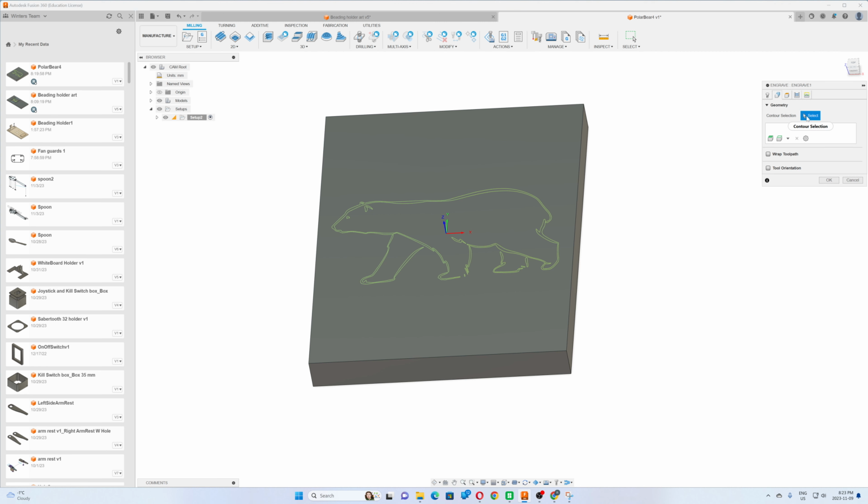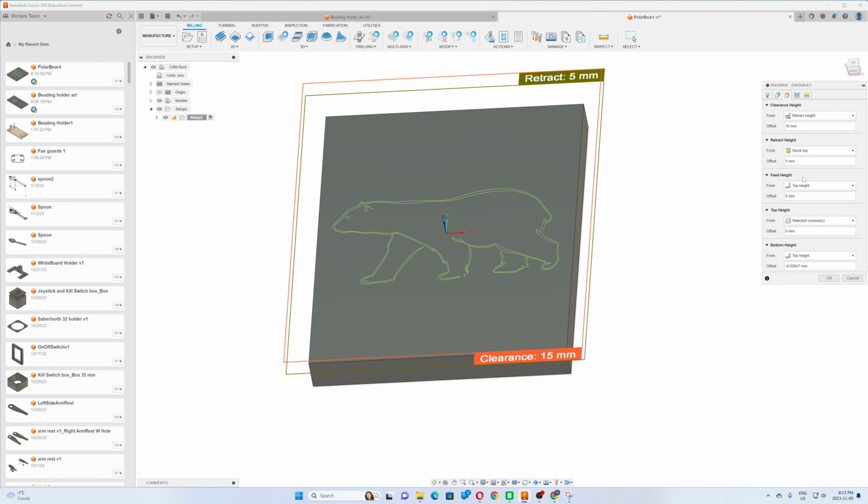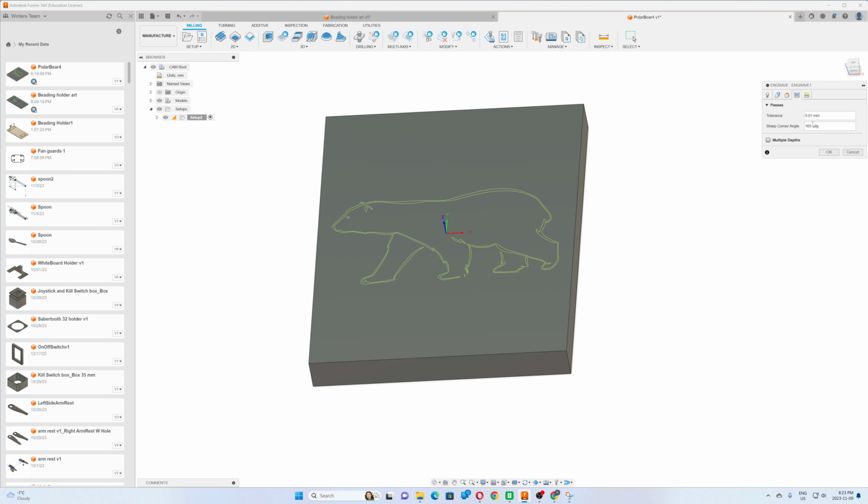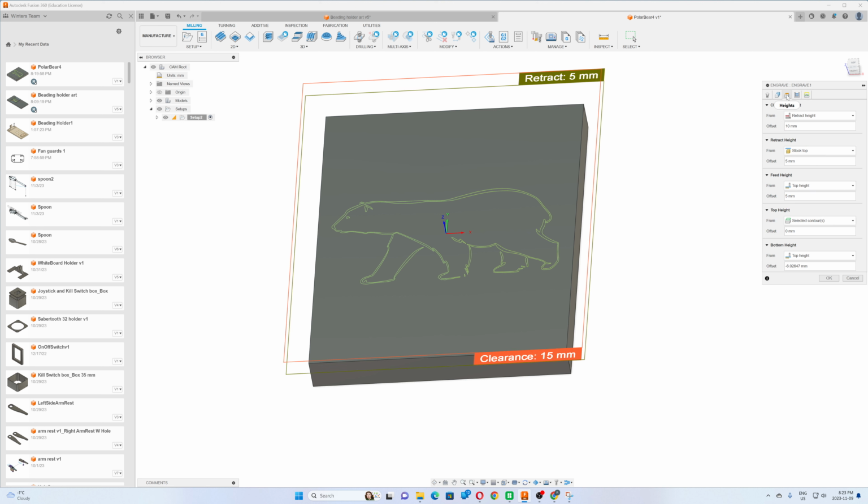So this is where we go on the second tab, geometry. I'm just going to select this part, and we'll select this part. Okay, so we've got some geometry. We're going to go to this part, and we're going to keep it at default just to see what happens. And then these next 2 tabs are the tolerances and the degrees, and this is not necessarily important. So we're probably going to have to change this.